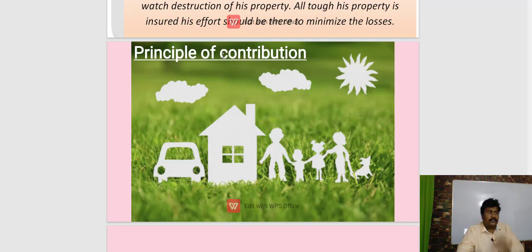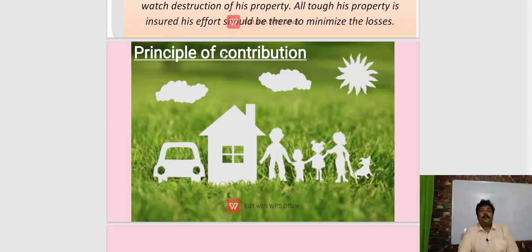Sometimes it happens that when things are very costly, the person, company or firm takes insurance from two parties. Like, suppose I purchase a particular car and the car is generally very costly. So what I will do, I will purchase insurance from SBI also, and from HDFC also. So if any loss happens, that loss will be covered by SBI and HDFC both, but you will not get the double amount.